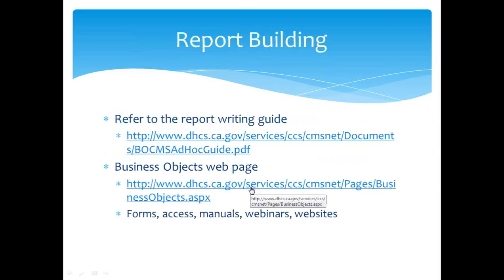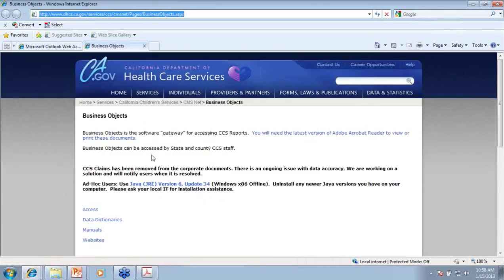Okay, so for report building, we have a report writing guide that has tips on how to do certain things in reports. And that's on our Business Objects webpage. And then you can get forms for access, manuals, webinars, websites, all of our documentation is on that website. I'm going to just quickly show you that page.